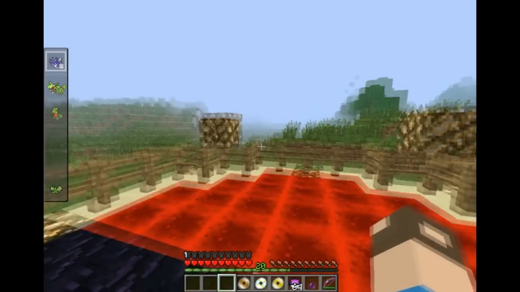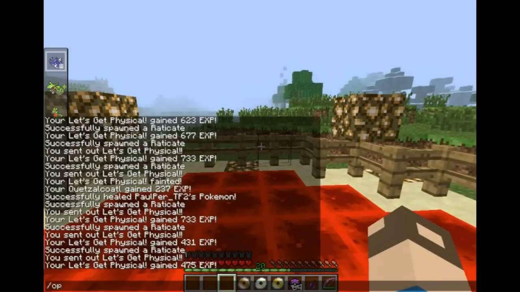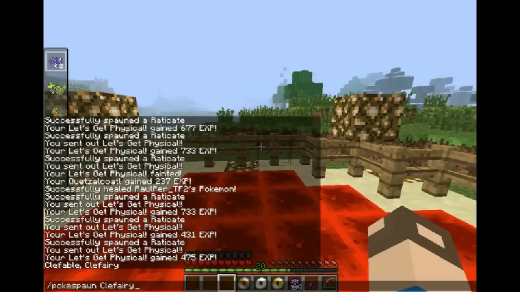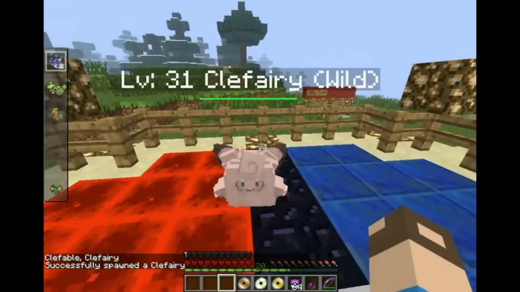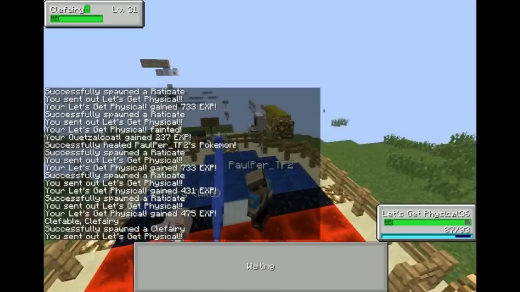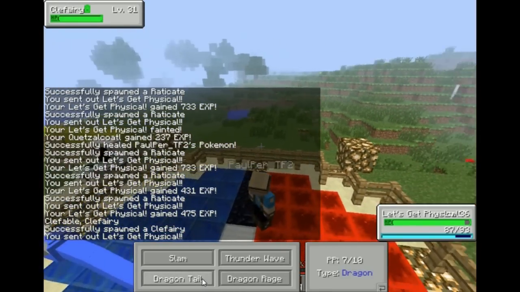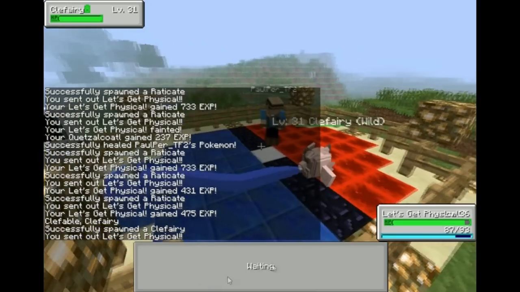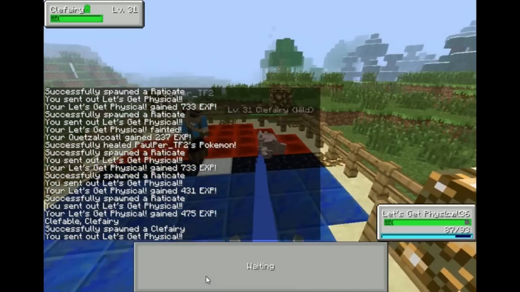But anyways, okay. So, I'm gonna quickly spawn in this Pokey. Berry. Oh, okay, level 31, that's not that bad. Sometimes Dragonair can be loud. Oh boy.